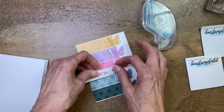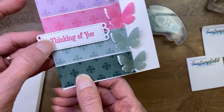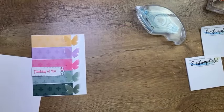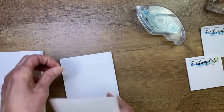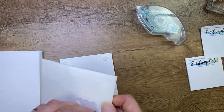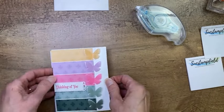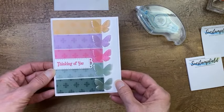I did hang the label off the edge a bit, so I'm going to trim off the excess part so my 'T' isn't chopped off. I'll grab my paper snips, turn it over to see what's hanging out, and just nip that off. We've got our label all set and we're going to add more dimensionals. We have a whole sheet of 100 dimensionals — and a fresh pack has two more sheets of those. Dimensionals make me inordinately happy! We've got our piece here and I'm going to center it on my card.